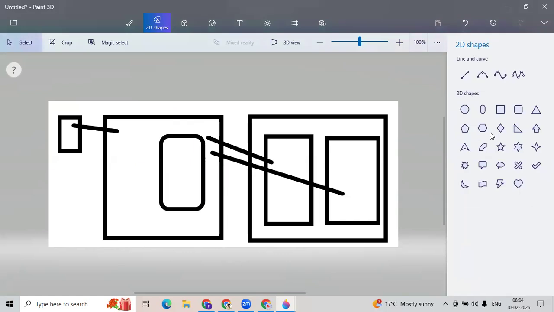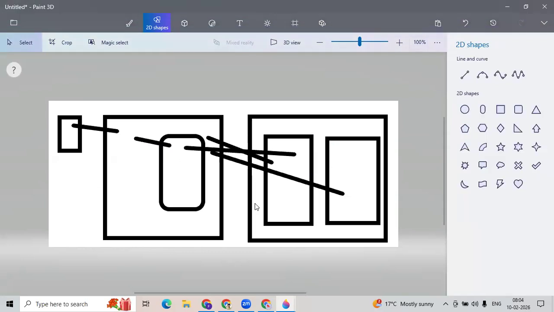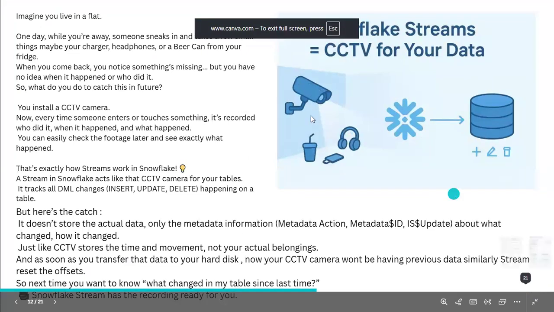This stream will be created on top of this table. Whatever insertion operations are happening, that will be captured in the stream in parallel. You don't need to create a task to load the data into this table. Whatever data is inserted in this table will be reflected in this stream. Now, rather than processing all these micro partitions, we process the data from this stream to these tables directly, rather than from the main table. Clear? Any doubts?